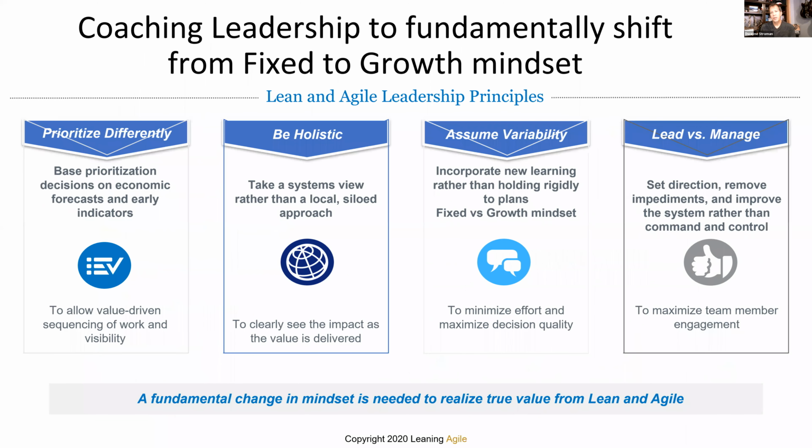And a couple more things. One thing that leadership really struggles with, and you can help them with, is a fixed mindset. All of us have fixed mindset and growth mindset. We have areas where we believe what we believe and it's stuck, it's locked in, and other areas where we're much more flexible and open to learning. Recognizing that is the first step, helping leadership understand where they have a fixed mindset and also where they have a growth mindset, because how they got there in the growth areas can be applied to areas where they have a fixed mindset.